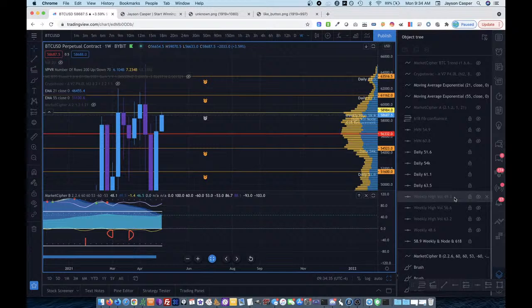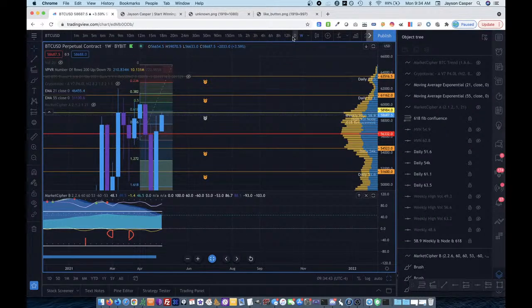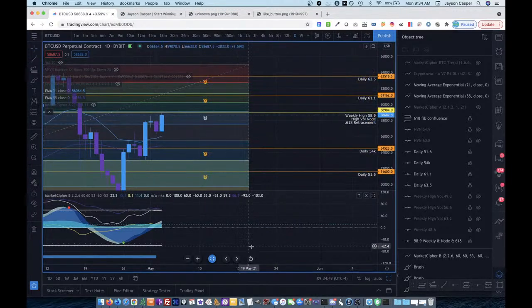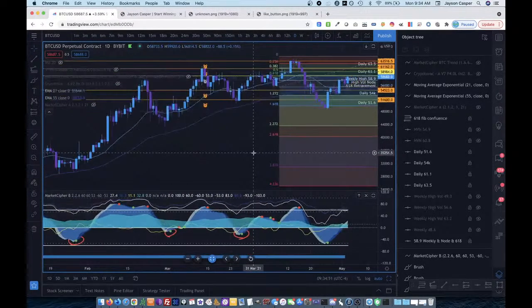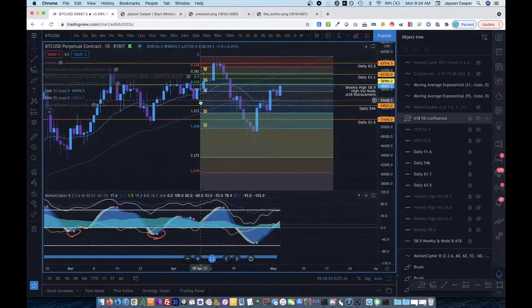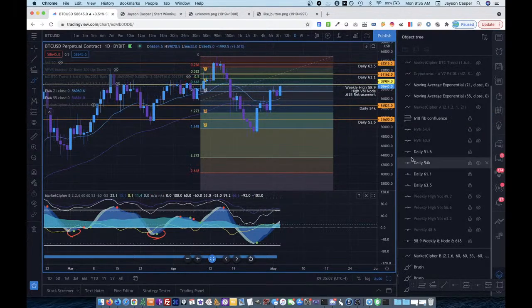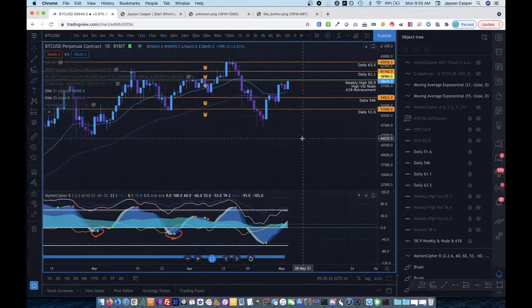And not only that, but if we go back to the daily time frame and turn off this indicator, and pull our fib from this low back here to the all-time high and get the fib retracement down, we can see that it's also the 618 Fibonacci level, which again is a very significant Fibonacci level. So there's just a lot of confluence here, and it's a tough resistance.